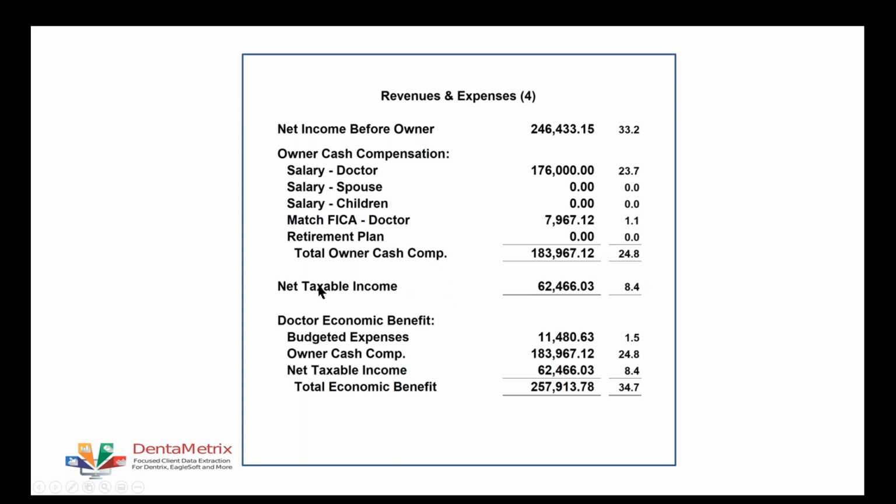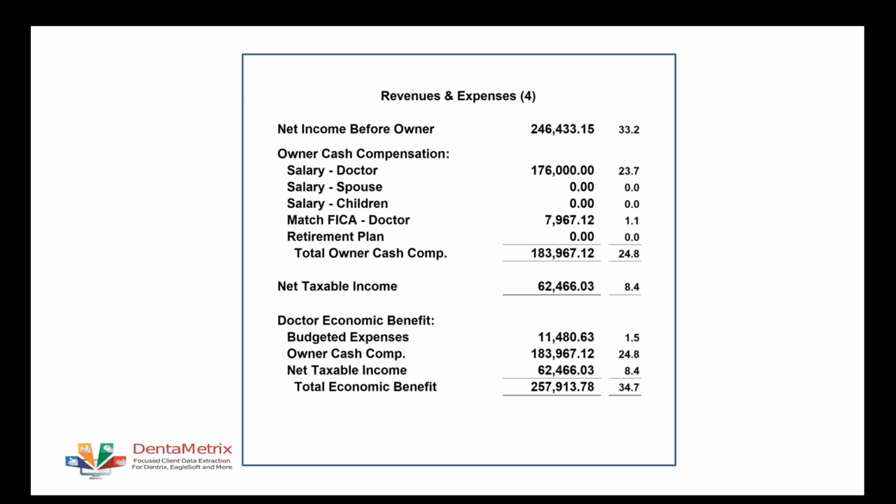But notice I'm going to show net taxable income of $62,000 on the tax return. Do you remember how much the doctor thought he had? About $2,600 when he first came in, sheepishly saying he had not paid any estimated taxes, but assumed he was probably okay. Do you think he's going to be unhappy with the CPA when they announce, hey man, you made $62,000 of taxable income? And here begins the battle, by the way, of the difference between cash flow and profit. And I'll show you that again in just a minute.